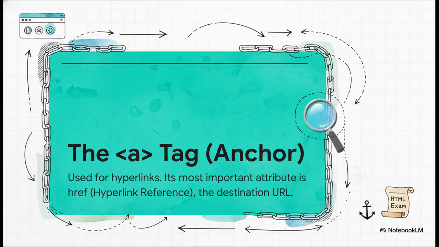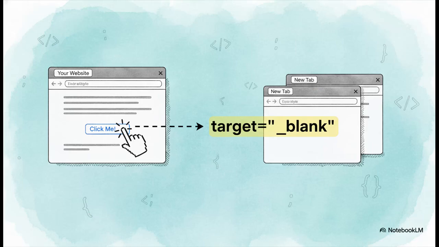Google. Simple as that. But here's a pro-level question for you, Alex. What if I don't want the user to leave my site? How do I make that link open in a brand new tab? Aha! Great question. That's another attribute. You just add target equals blank. It's a tiny piece of code that makes a huge difference to the user experience. And just like that, you've mastered attributes.